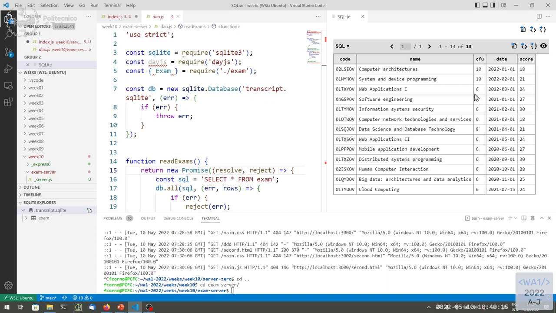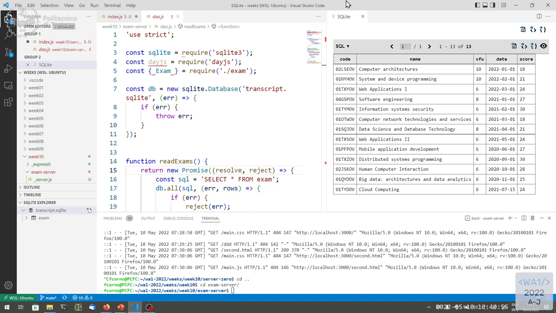What kind of operations do we want to support on this database, and how do we want to map them? This is the first question. We are creating a server just for managing this kind of information. The React application will have all the interface, everything else, and we will learn how to integrate them next week. But for now, the question is, what kind of data manipulation operations should the React application ask?